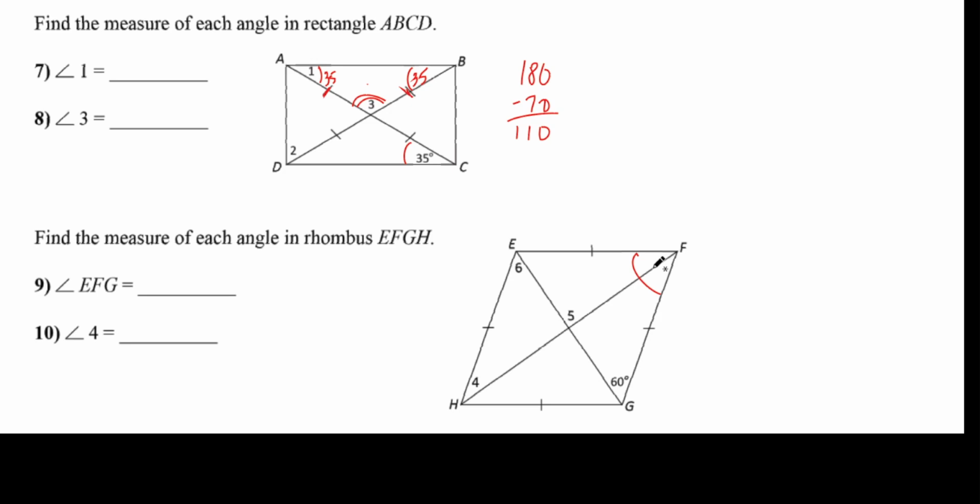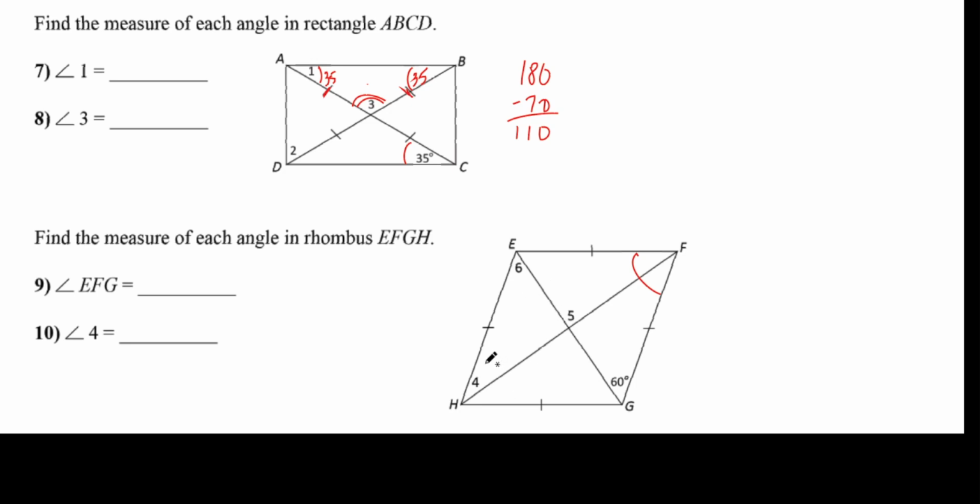Well, I don't know anything about this angle, do I? But what do I know about the diagonals of a rhombus? They specifically do something that they don't necessarily do to a parallelogram, and they don't necessarily do to any old rectangle. They bisect the opposite angles. Very good. Now, are all 4 angles of a rhombus equal to each other? No, because this is acute and this is obtuse. There's no way that all 4 angles are equal.